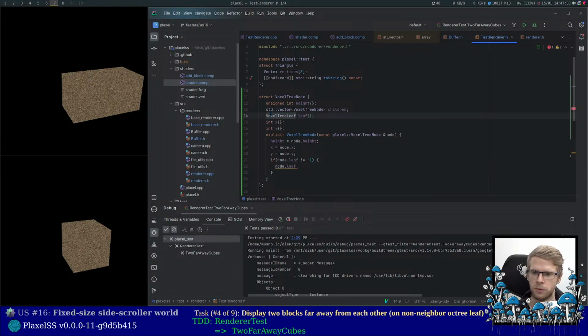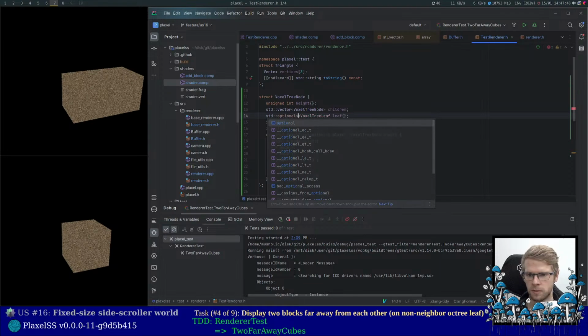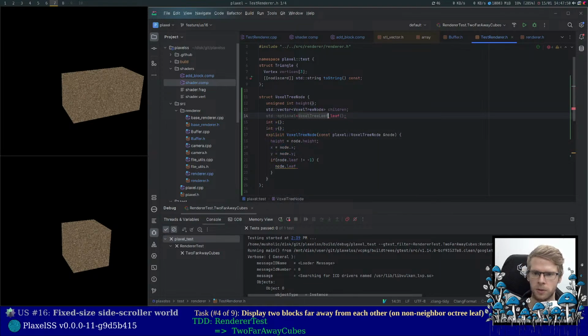Yeah, for this one, I would also prefer to have this argument as optional. So I don't know if I want to... I guess I want to do this. It just seems a bit weird for me to do this. Place node leaf.